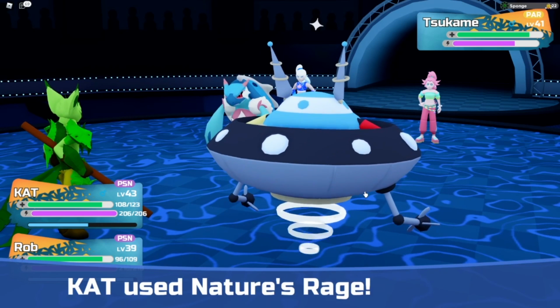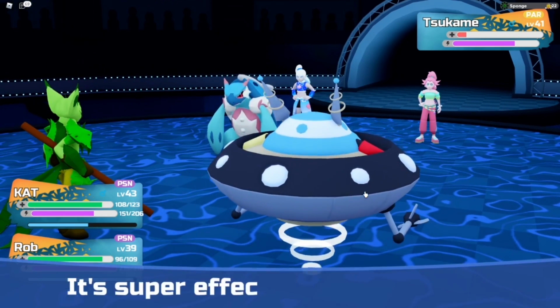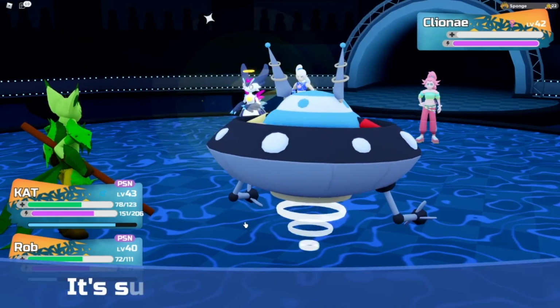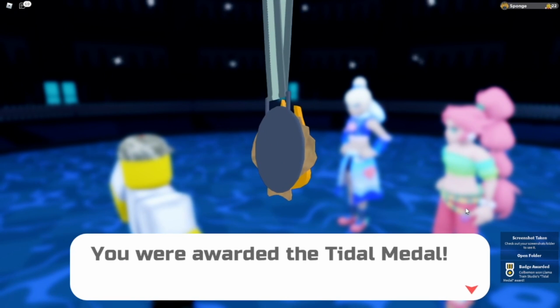And so is Cat, as he threw out a pit of rage with nature knocking out this idiotic turtle. All that was left is Cleone, and with this freak of nature in the way, and Rob, we knocked her out. And just like that, we won the battle and successfully completed the Loomian Legacy Nuzlocke.